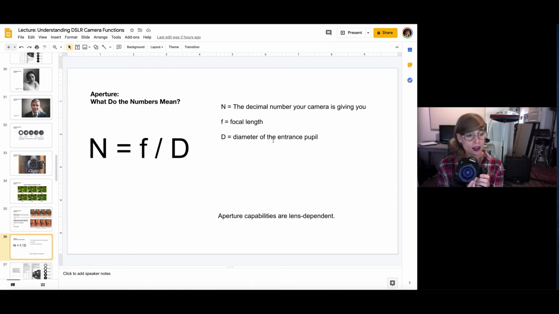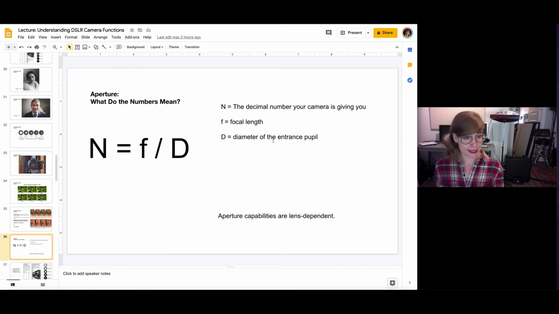And again, all lenses are a little bit different, so those numbers are going to be different, but they're always going to turn into those full stops that we talked about in the last couple of slides, starting at the widest aperture of f1.4 and then going to f22.